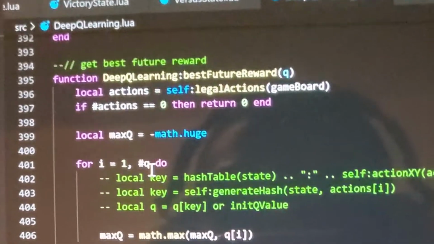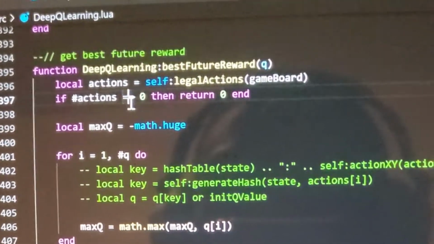I will say that there was one thing, I think it was this line. Holy cow, you have no clue how much headache that line gave me. When the game is over and you can't play anything, you're supposed to tell the algorithm that there's no reward for a state where the game is already over. And so because it knows the game's over and there's no reward, there's no reason for it to play anything. But I had that line commented out.